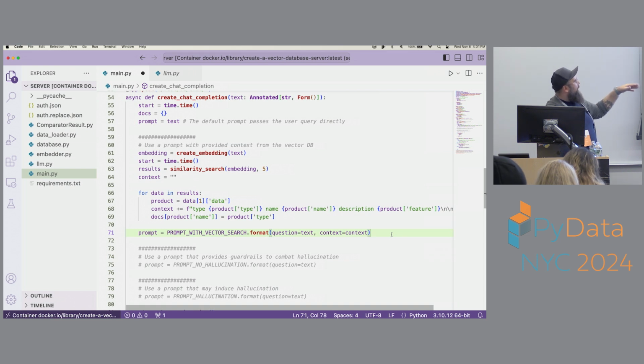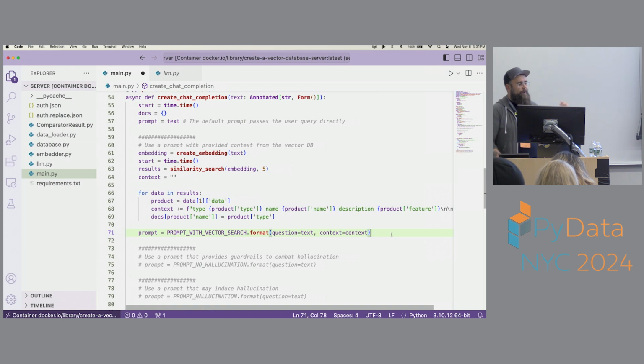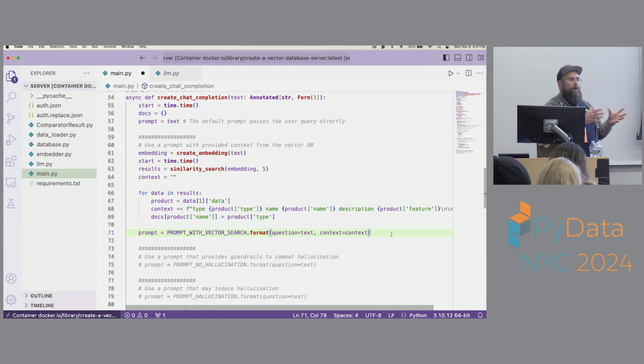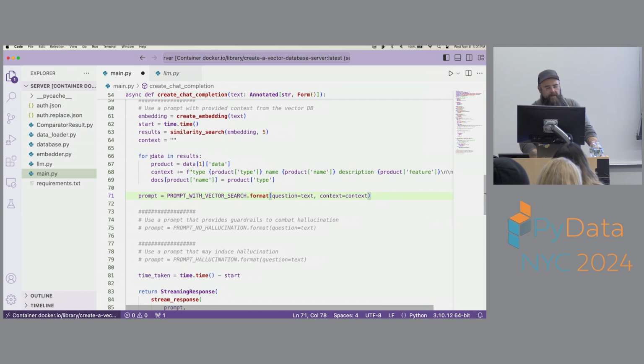We're starting this time thing, that's just to see how long it takes, right? Results is going to be the similarity search with the embedding, and then 5, right? So what does that mean? Well, if we go back to our little database, this is just the part of that API that says, here's the embedding, the vector, and I want to get the top 5 results for this particular vector. That's it. And so we're passing that along, and that then knows what vector to use to start brute forcing to figure out what the best distance, or not distance, excuse me, angle between these are.